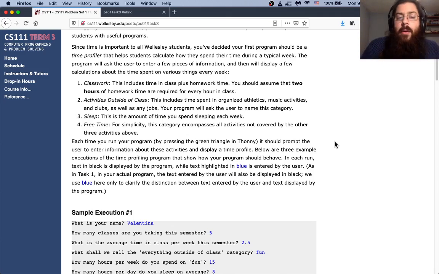Maybe there's a 5th category you want to add or something. We would love to encourage that, but in order to keep the grading manageable, and it is automatically graded, we want you to stick exactly with what we're asking you to do, down to even the specific wording of each question.